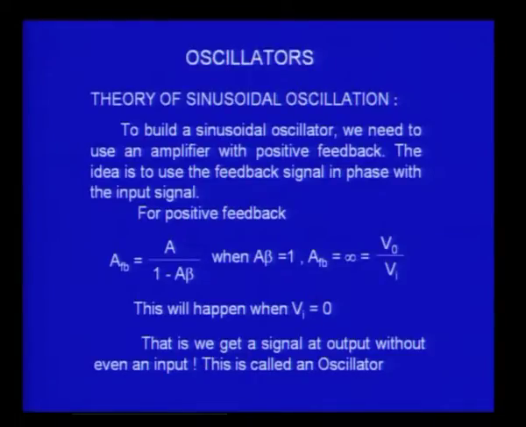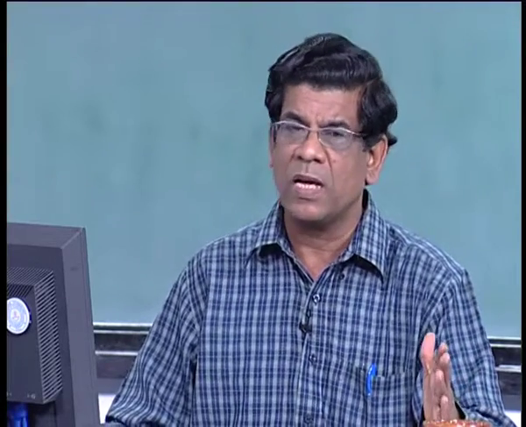So it is an amplifier in which you do not have to give any input, but you get an amplified output signal, an AC signal. Where is it coming from? It is generated out of the power supply voltage that you have given. Therefore I call that a converter of DC into AC.